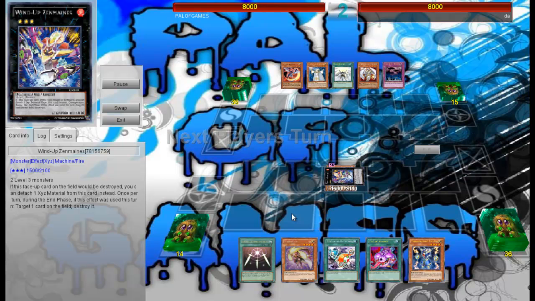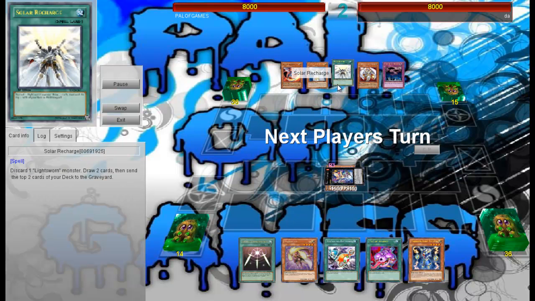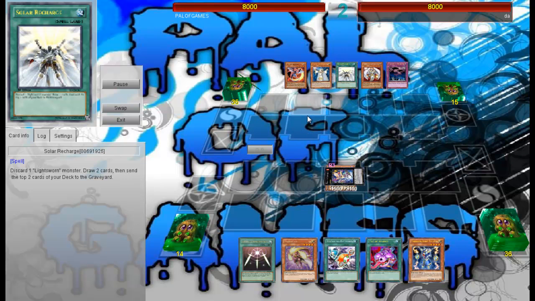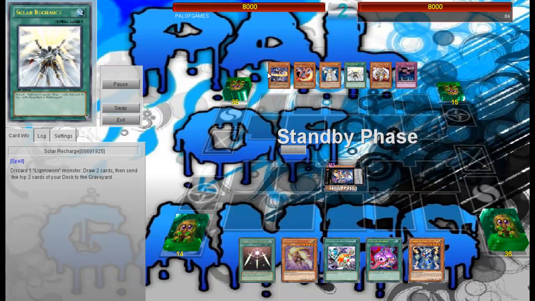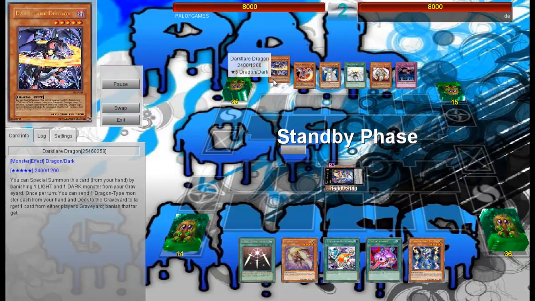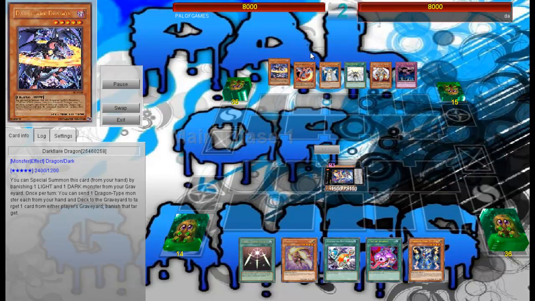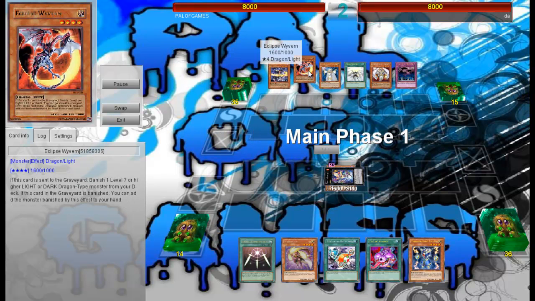So he draws a potentially good hand, depending on draws from stuff like Solar Recharge. But I'd say overall this is an okay hand. Now he draws into Dark Flare. Now this could potentially really change the game around because it allows for a play with him. And it makes Eclipse Wyvern not so useless in the hand.